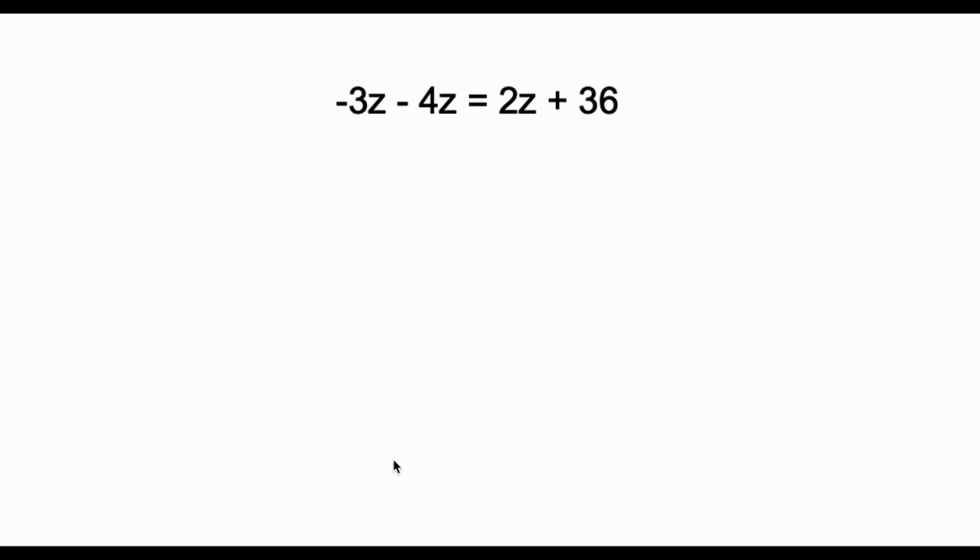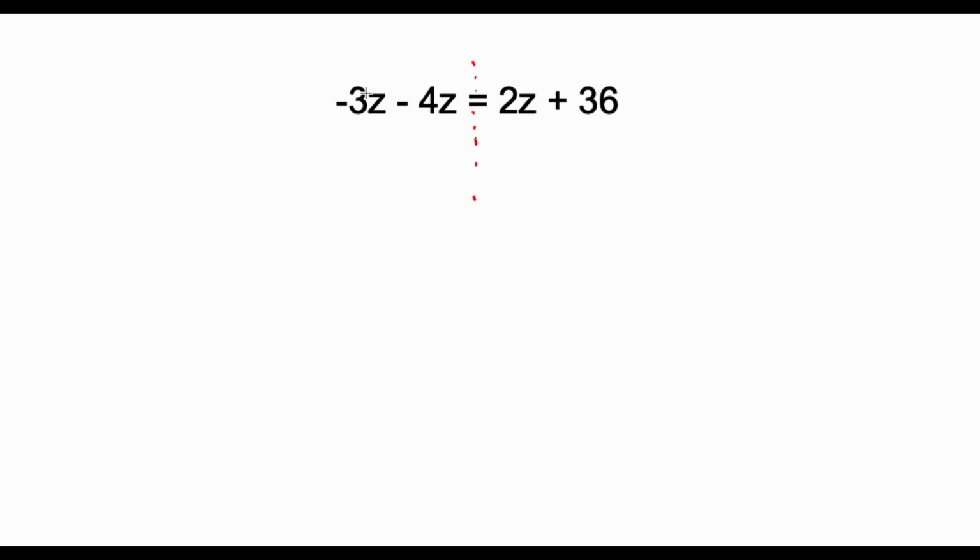Which side would make more sense to move the z terms or the algebraic terms? Well, as you probably have guessed, since you have 2z on this side, I'm going to move everything that's a variable term on this side. Now, because the negative 3z minus 4z are both algebraic terms and they don't have any constants around them, I'm going to go ahead and combine them as is. Again, I don't need to do the balancing method because these two terms are like terms and they're on the same side.